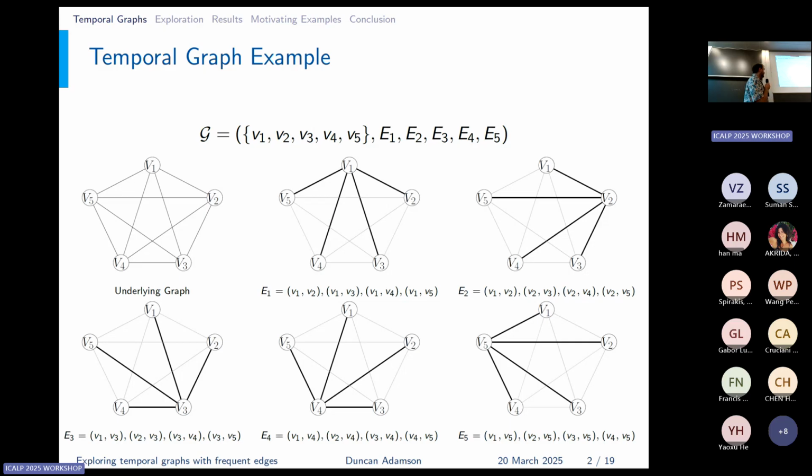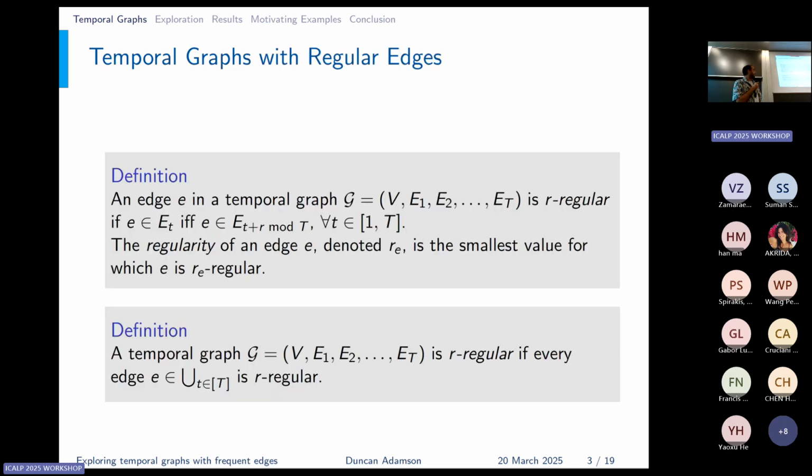So just to give a little example, and again, we can actually see having multiple time steps with edges active. Here we have a vertex set 1 to 5 and edge sets E_1, 2, 3, 4, and 5. And in this example, in each edge set, we have all of the edges incident to a given vertex active in one time step. So time step 1, all of the edges incident to vertex 1. Time step 4, all the edges incident to vertex 4.